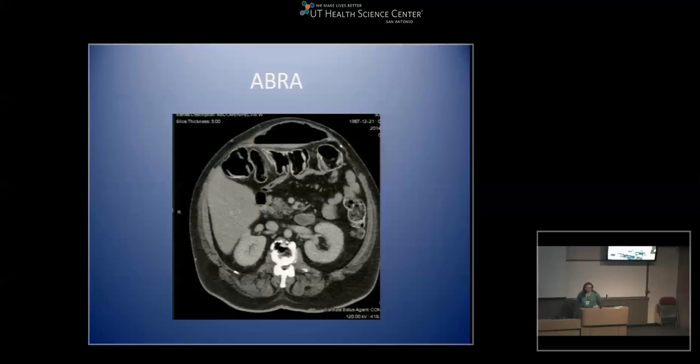This is a CT of a patient who, ten years prior, had a perimesh abscess and infection that was a disaster. That whole pocket of air and fluid is actually the abscess above a layer of mesh. This was around Christmas time a few years back. This abdomen was quite inflamed, and the rectus muscles you can't even really figure out where they are. They're over to the side — you can kind of make out the external oblique and internal oblique, but there's just a big space between any sort of muscle that a separation would normally be used for.